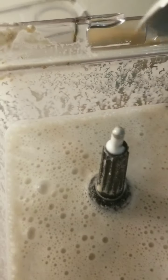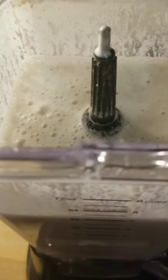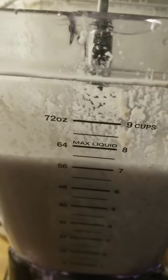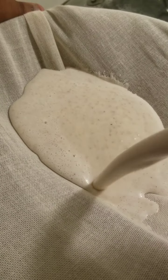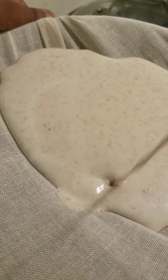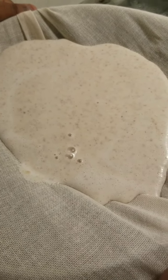You don't want it too sweet, because depending on what you're using this for, you might cook with it. Alright, you might do some other things with it, so you don't want it so sweet. Unless you're going to use it for like, I don't know, cakes or ice cream that you're trying to make or whatever. Alright, I just need mine to have a hint of sugar. And now I'm about to strain it. I set everything up to be strained right here. Strain this out and then show you the finished product.